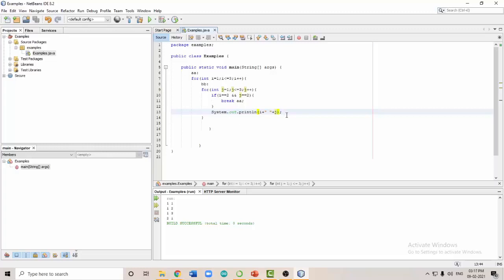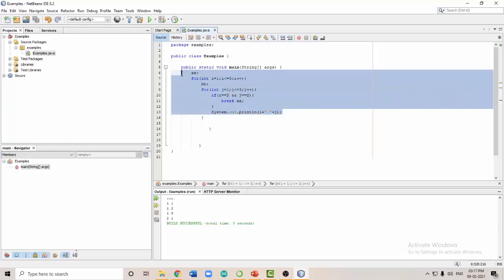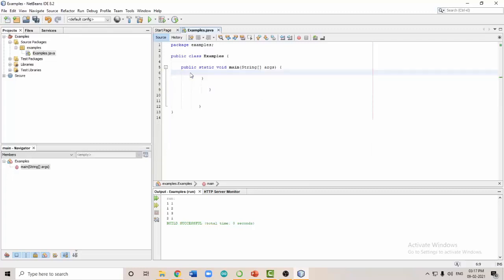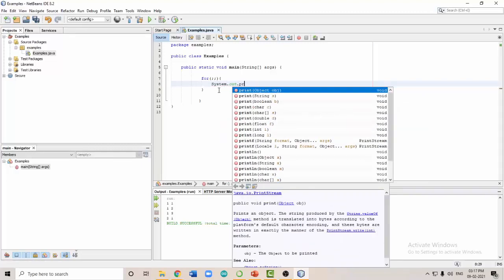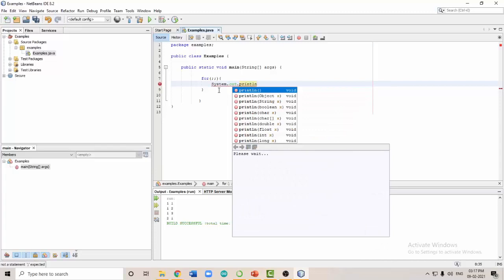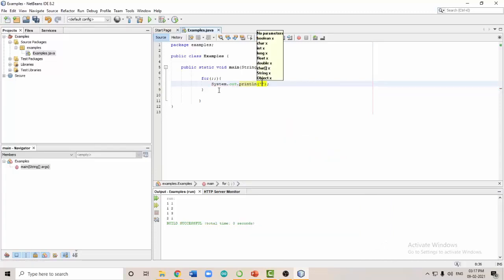You can also print a statement infinite times using the infinite for loop. So the syntax is for, System.out.println. Let's print something infinite.